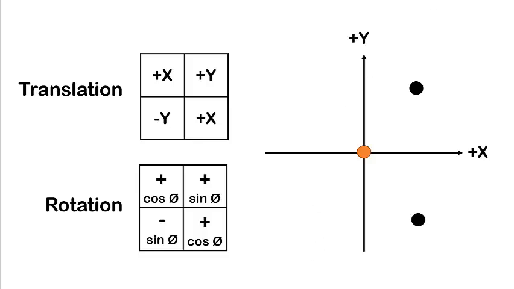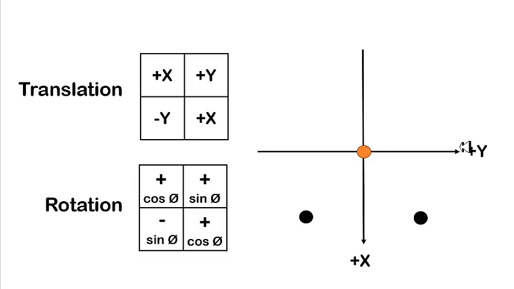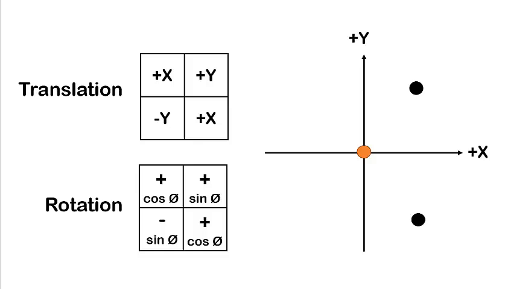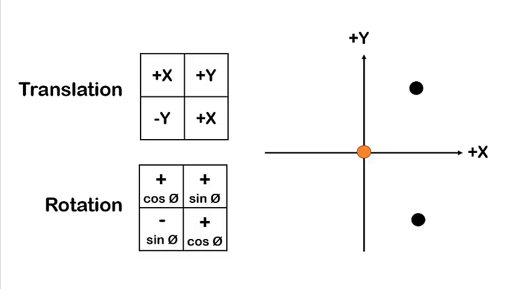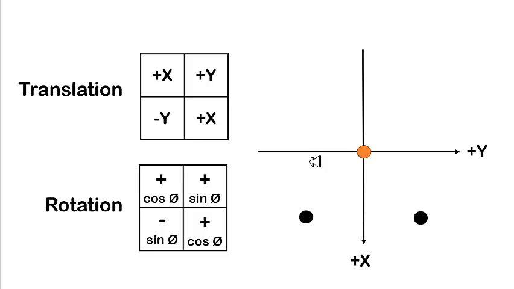So what I'm going to do here is first show you the arbitrariness of choosing x for the horizontal and y for the vertical, or horizontal for real and vertical for imaginary. I would prefer to have positive y pointing to the right and positive x pointing down. Basically, all I did was rotate the coordinate system exactly 90 degrees so that positive x points down and positive y points to the right. The other way you could look at this is I rotated the camera counterclockwise so that I'm looking at it in a different orientation. So nothing changes, except that now the vertical axis is real and the horizontal axis is imaginary.